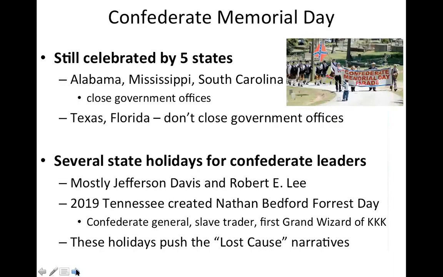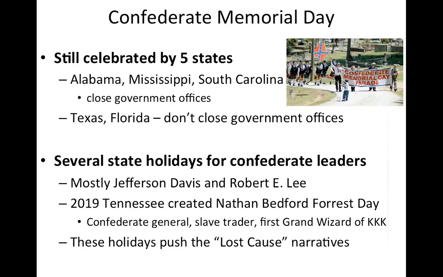All right, and then we talked a little bit earlier about Confederate Memorial Day. This is an actual holiday that several states, Alabama, Mississippi, and South Carolina, celebrate. And 3 states, actually Texas and Florida among them, close down government offices and make it an official holiday. Which is crazy. I mean, this is one of the parades. Imagine being a Black person growing up in one of these towns in Alabama, and then seeing these parades, all to cherish just the people who fought to enslave you. It's a lot to handle.